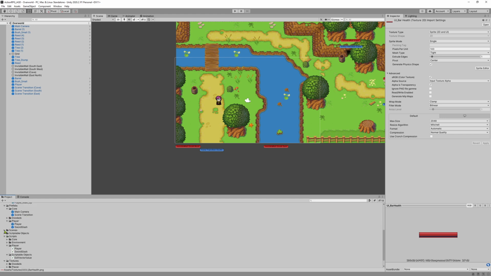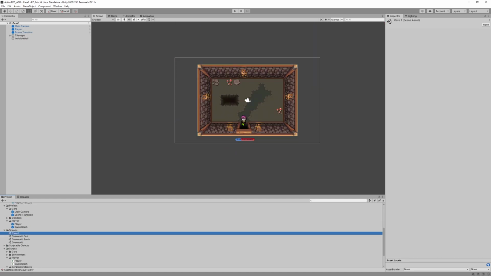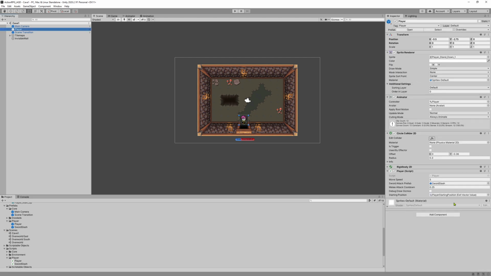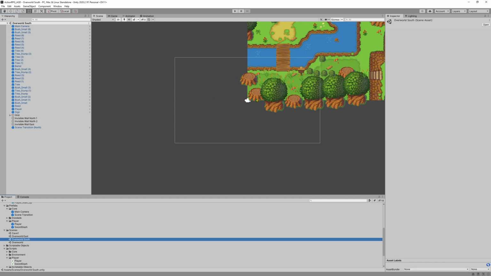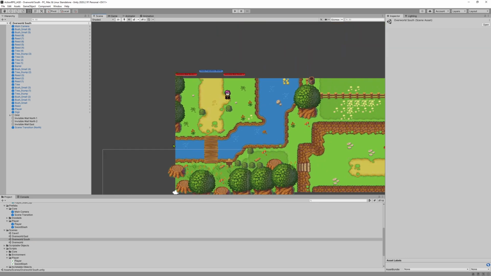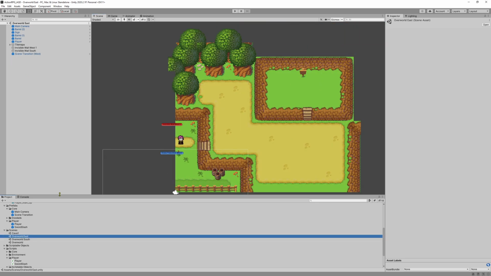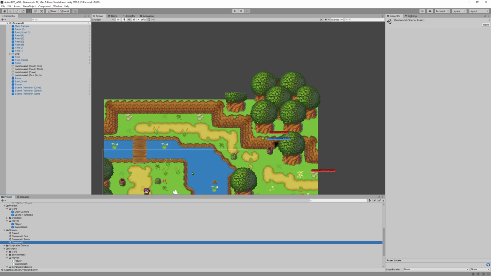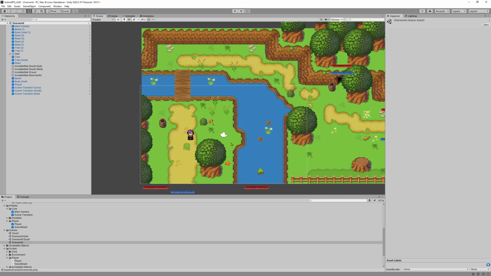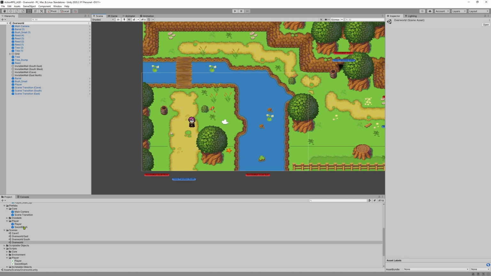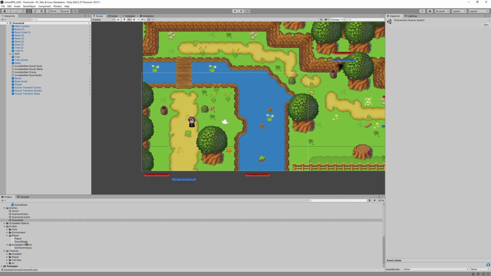So inside of my cave, this is a different player prefab. I can't store the health on the player because the actual player object changes depending on the scene. If I'm in the south overworld, I get this. If I'm in the east overworld, I get this. So these are all different players. I need a data type or data structure to hold this in between levels. And that's where the scriptable objects come in.